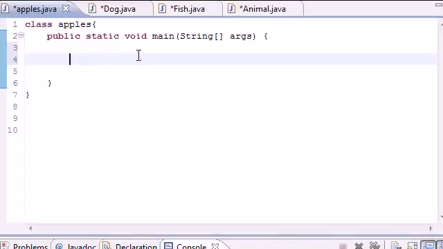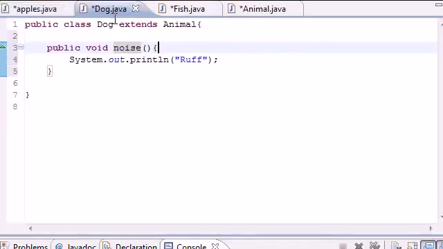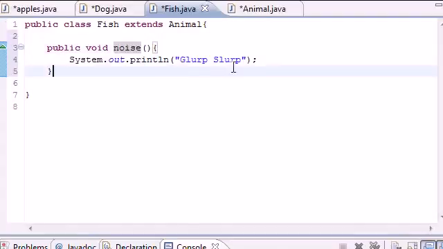So now that we have three methods named the same thing, let me show you guys the core heart of polymorphism. One of the main aspects of polymorphism is that you can put objects into an array like we did last time, but we didn't really do anything with it, we just added them in the array. The cool thing is that you can put objects in an array, and you can loop through that array and call the same method for the objects. You can automatically call noise for dog, and when you call noise for dog, rough prints out, and when you call noise for fish, glurp slurp comes out.